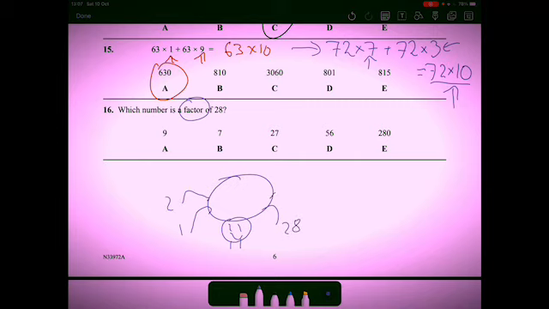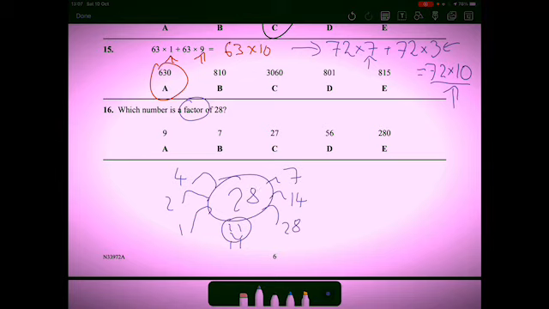I know it does because it's an even number. 2 lots of 14. Does 3 go into it? General knowledge tells me that 3 times 9 is 27, so it's not going to. Does 4 go into it? Check my tables. Yes, it's 4 lots of 7. And I automatically know that 5 doesn't go into it. And neither does 6, because 6 goes into 30. So I can see all my factors there for 28.